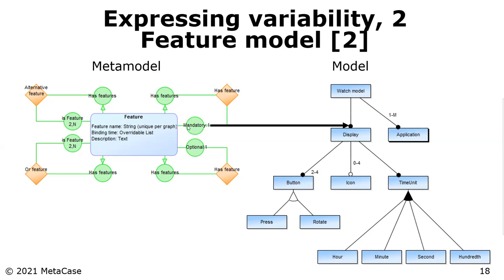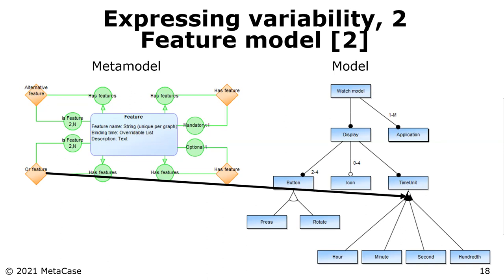And it also has roles, like mandatory role or optional role. And then I may have also cardinality, that if I have icons, how many of those icons I may have. But then the additional thing is that I have an alternative feature, which says that if I have a link from one alternative feature to two or more features, I can decide that an alternative feature is only possible if I have two or more sub-features to be selected. And in a similar manner, there's an OR feature shown over here. So now I have a different meta model, which is more expressive than the definition over here.